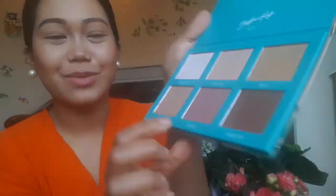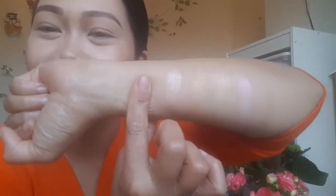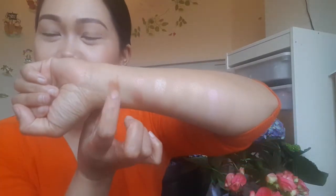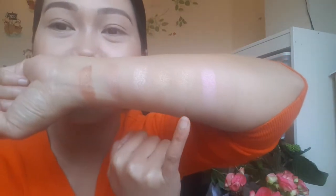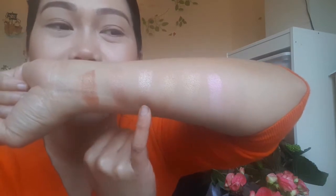This one is She Who, which is a soft rose sheen — that sounds really good too. Last but certainly not the least is Shady Bitch. It's not going to work as a highlight for me, but that looks like a really nice eyeshadow. So there you go: Baby Girl, Vacation, Mahu, Get Laid, She Who, and Shady Bitch.